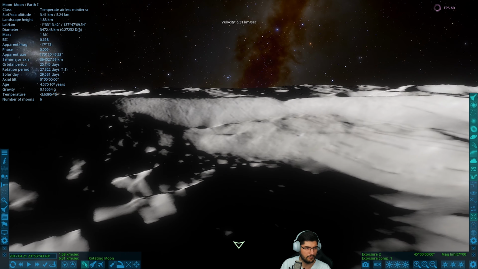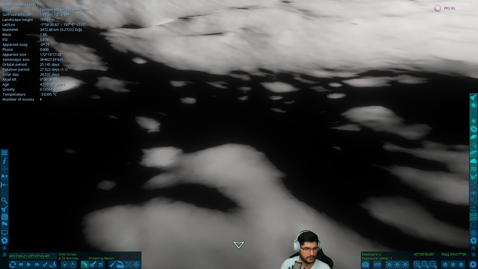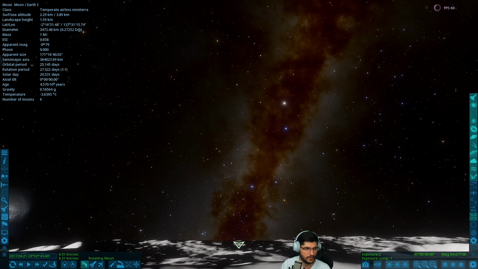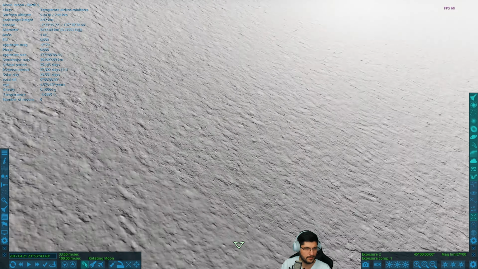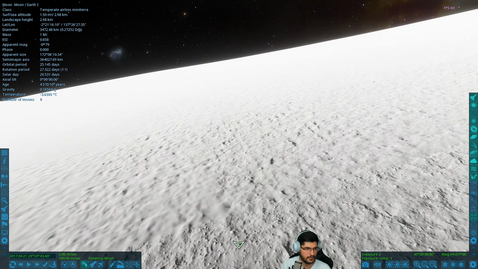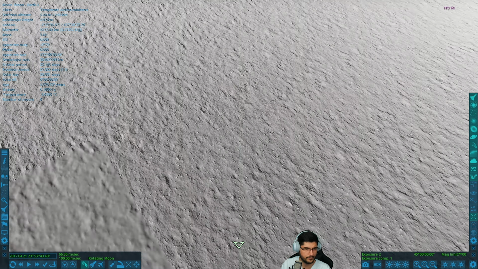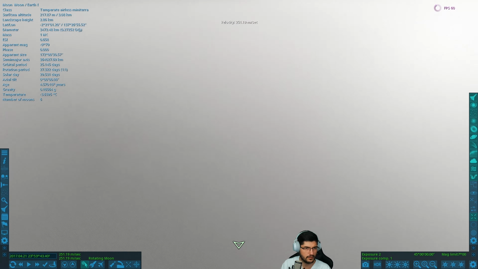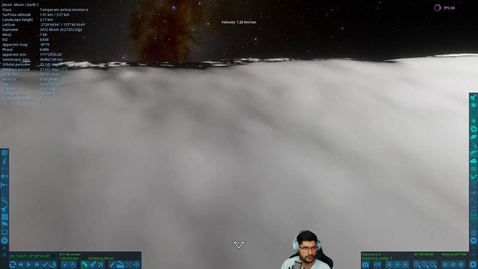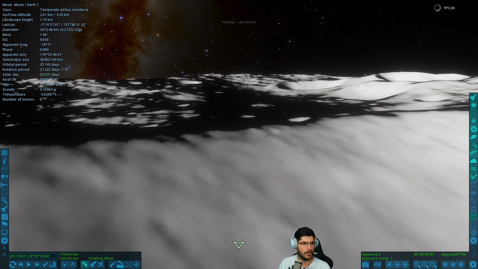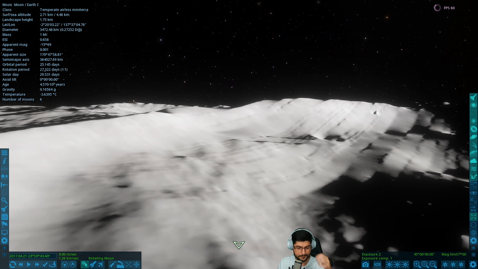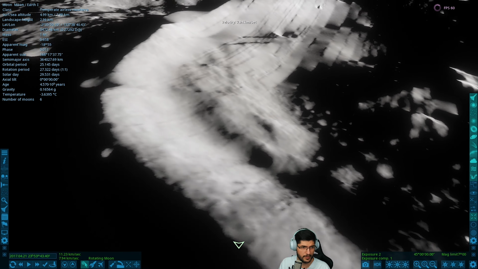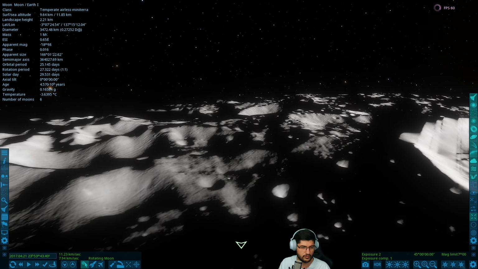But right now I'm on the moon's surface, and as you can see, there's geometry in here as well. So this is something that would really be nice for people to learn. So if you get very close, you can also start seeing the texture, which is just loading in. But if you go upwards, you can start seeing the geometry. So I'm just pressing S and going backwards, and I'm just looking at the geometry around here. I'm pretty sure this is just using the texture height map to generate this geometry, and it's just an LOD really. It just swaps around.